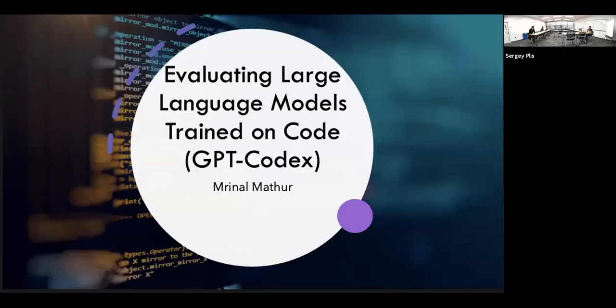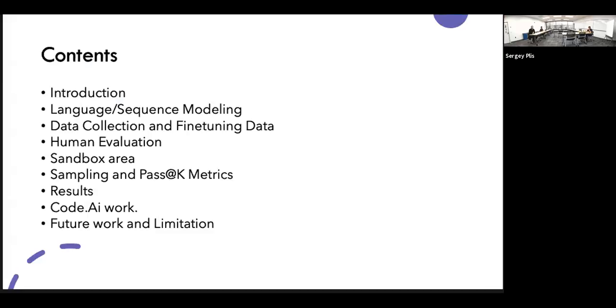So, okay, I'll start. Hello everybody. I'll be presenting the paper evaluating large language models trained on code. This paper only considers Python for all the evaluation and generation parts.